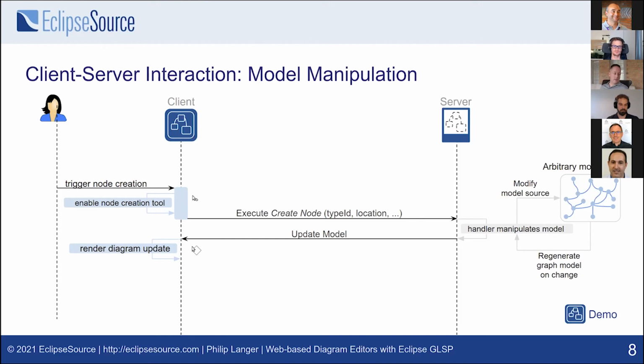Okay, and sorry, one more question just appeared. Can you clarify maturity? Are there shipping products on this? Where are you at in the life cycle? Yes, there are products already being shipped on GLSP. It's not as mature as, for instance, GMF or EMF, which have been there for decades, or at least one decade. But I think it's already mature enough for several use cases to be used on a production level.